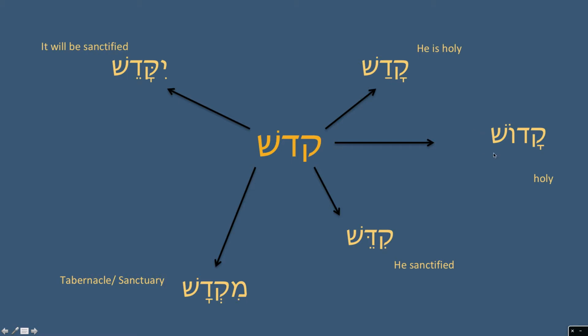And then finally, over on the right side, kadosh, again a different vowel pattern, becomes an adjective meaning holy. So if you have a sense of the basic root as having something to do with holiness, then what we are going to be doing as we continue our learning is getting to know what these different patterns do to a root. It will mean paying attention to the vowels associated with the shoresh, the Hebrew root, and paying attention to prefixes and suffixes.